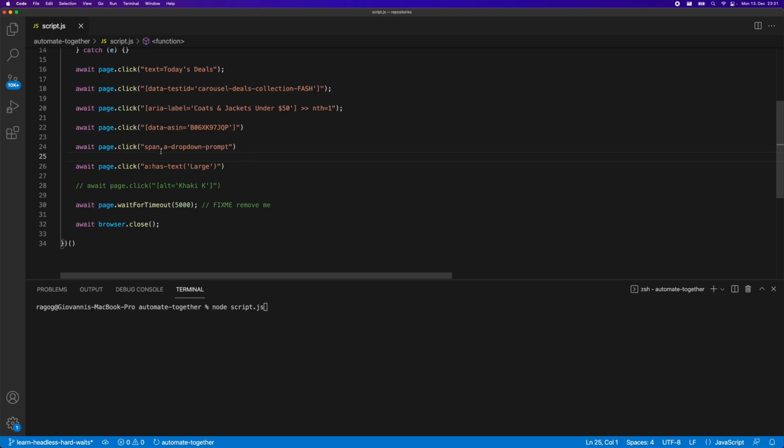Essentially going with clicks instead of selects, finding a way to click the actual drop down and then click the actual option that we're looking for. Normally drop downs are not that hard to automate, and this one on the Amazon website, maybe there's some custom behavior there, but it didn't seem that obvious.